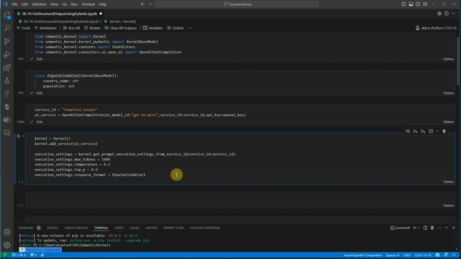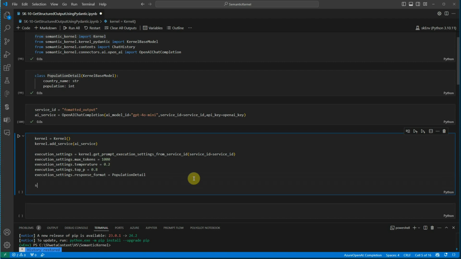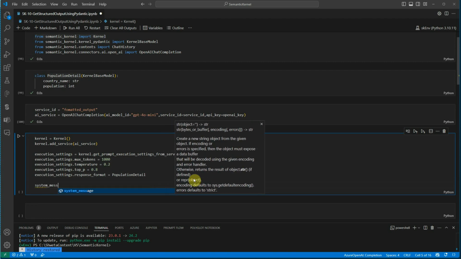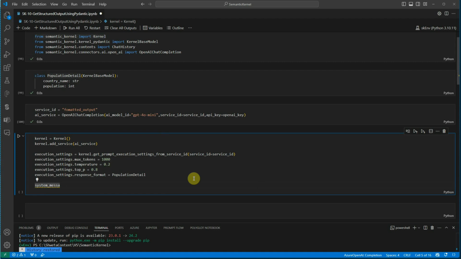Next thing is, let me quickly define the system message as well, so that we need not remember that part. System message would be the message which you want to tell. So I would say, you are an AI assistant that helps people find information about countries.